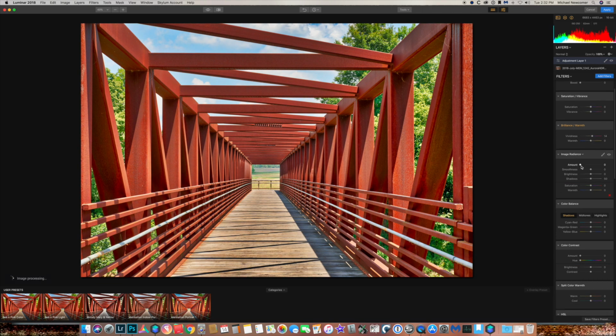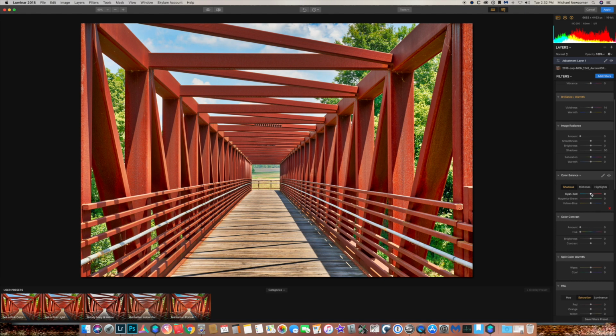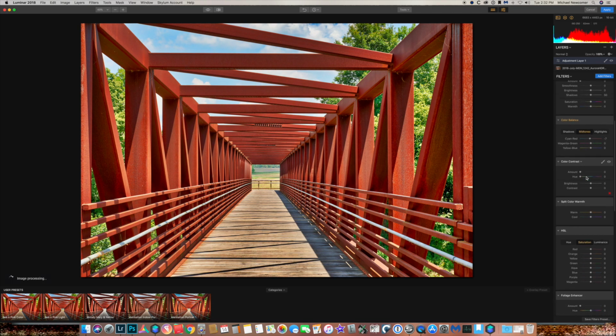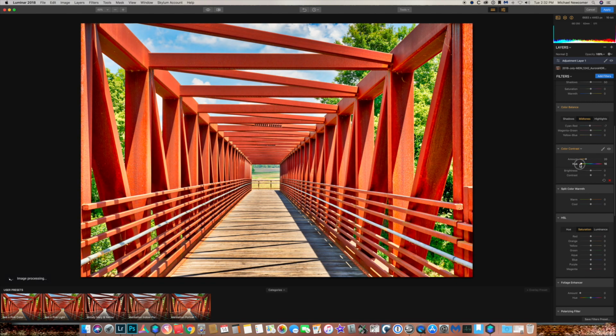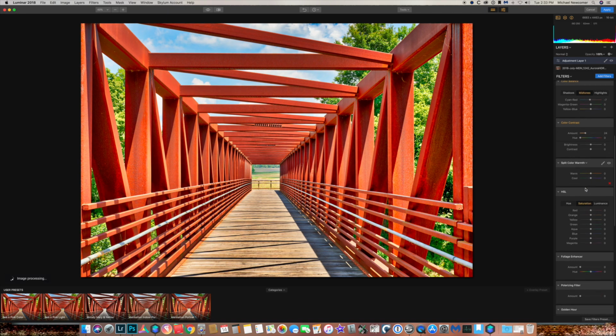This will all come together in the future here, you'll see. And I'm going to add some red into the shadows and midtones a little. And color contrast will brighten those beams up a little bit. You can do all kinds of wild stuff with this. I mean, hue. You want to change the hue of things. And I just kind of like what this lightning's doing a little bit here.